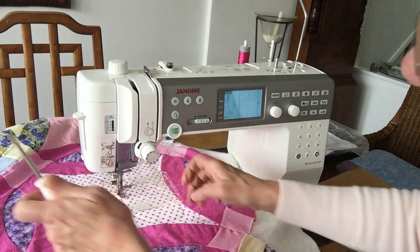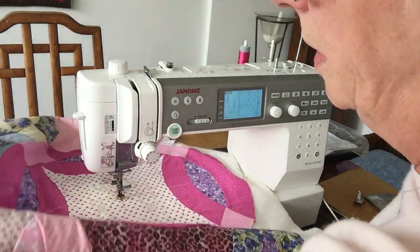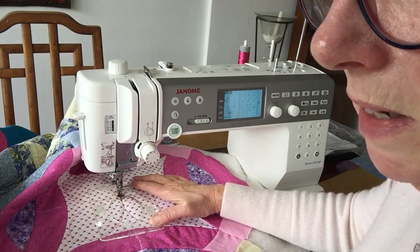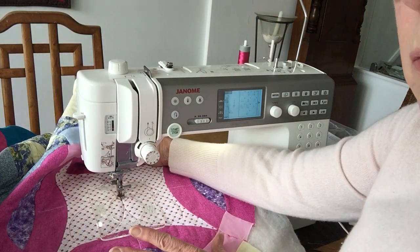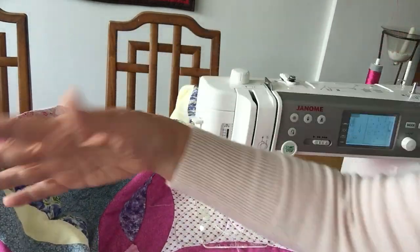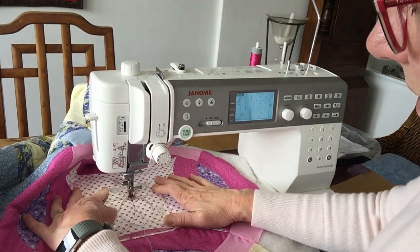I'm just going to stop there because the foot is a bit high — I need to get used to how tight things need to be, so I'll give that a bit tighter. Rotate around. You can see I'm barely moving the quilt; it's not the biggest of quilts but it's still a good size. As people often say when demonstrating ruler work: 'oh, you're only using it on a tiny sample, what's it like with a big quilt?' — well, I'm only actually working in this area, not going over the whole quilt at once. The rest of the quilt is just pulled up so it's not dragging, and I've got the side of the table holding up any weight. It's actually really easy.